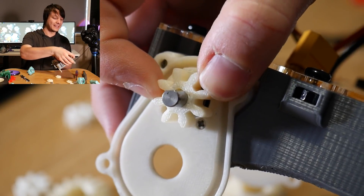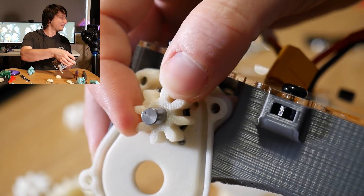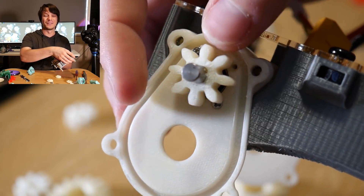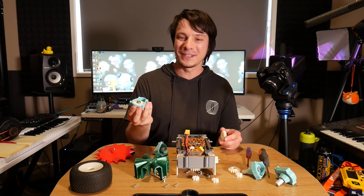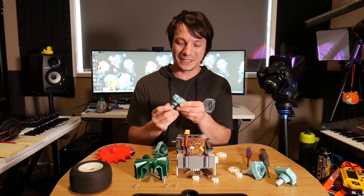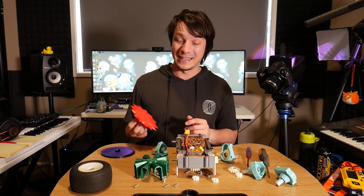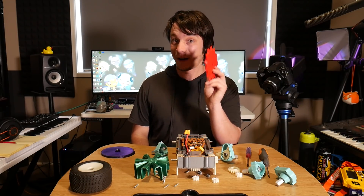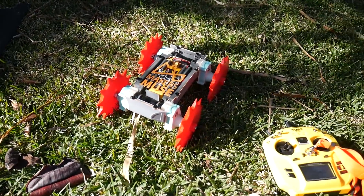You can see with this spur gear that it's spun on the shaft slightly and locked itself in place. I can't get it off - I'd have to pry it off with a screwdriver. So that's all fun and games, but where's our destruction? I wanted to see bits of teeth and dust and debris from exploded gearboxes and none of that's happened. So I think what I need to do is take this outside again with the most aggressive wheels - these spiky ones - and really try to blow something up.